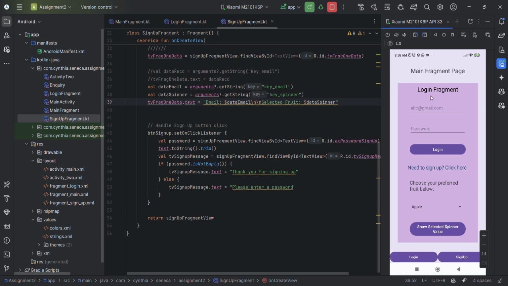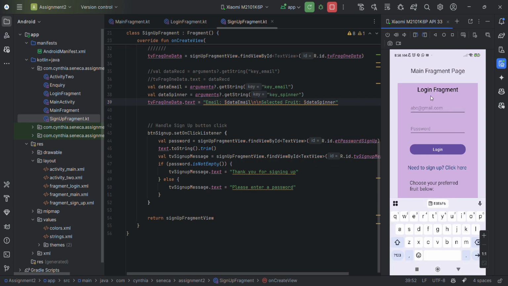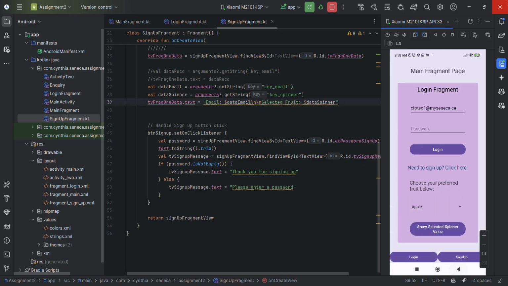We'll first enter the details on the fragment. I'll enter my Seneca email. And then to choose your preferred fruit below, I'm going to choose cherry, and it tells me by toast that the selected fruit is cherry.